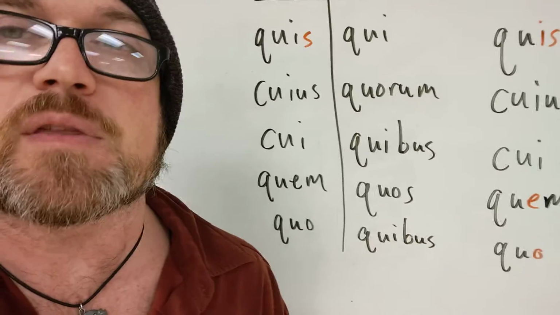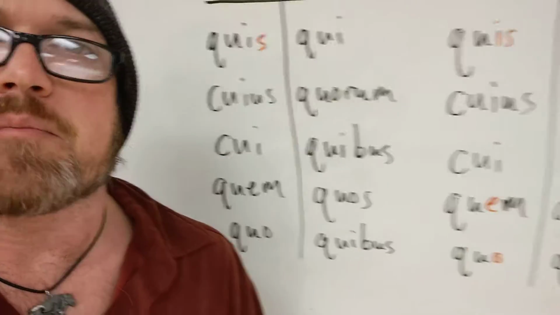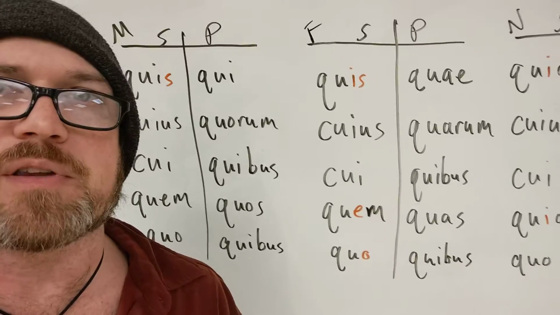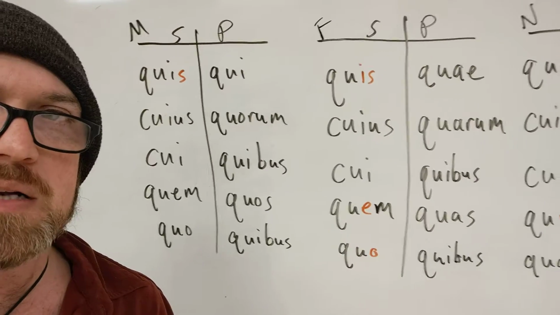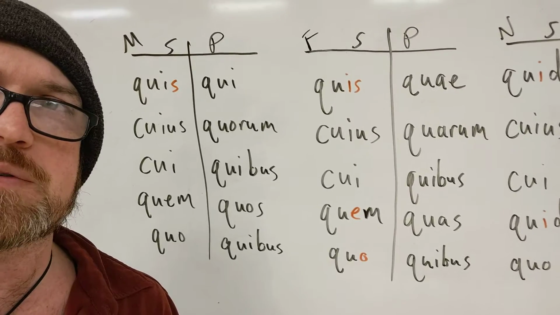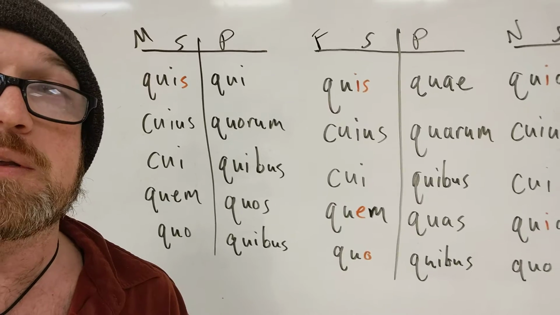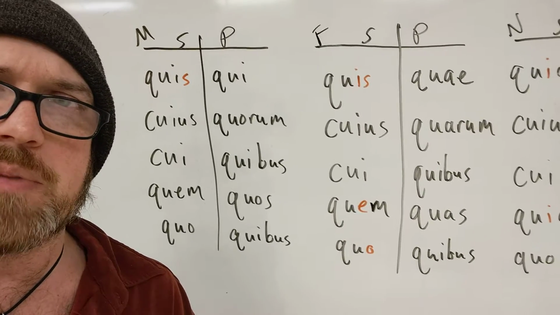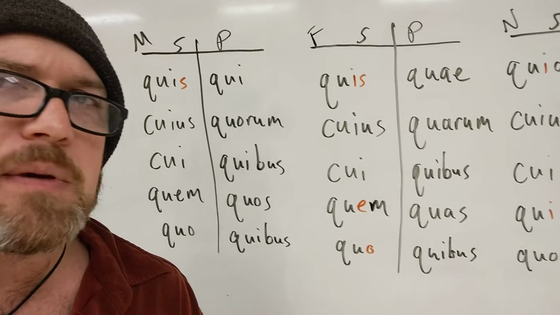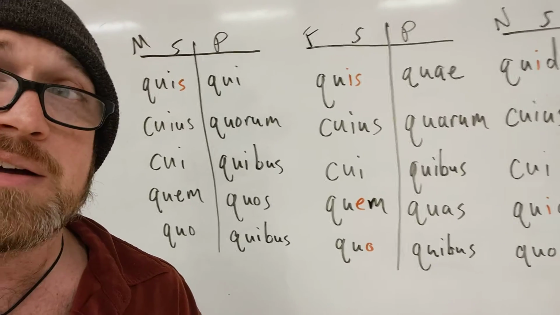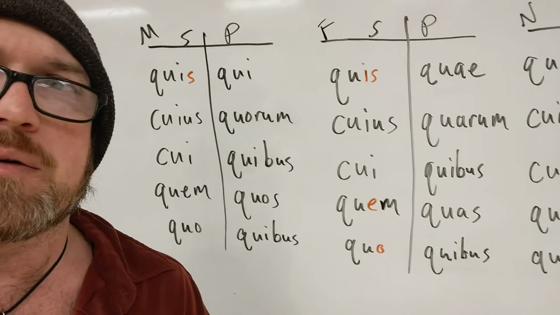But I do want to point out some of the other things that are different, because they're mostly the same as the relative pronoun. But there is kind of the really notable difference that the feminine and the masculine, at least in the singular, are not different. Part of this is because if you're asking who did a thing, you wouldn't really know if it was a man or a woman. You would just be asking who. And so maybe because of that, you don't really ever see quam or qua as a relative pronoun. You just see quem or quo, no matter who it might refer to.